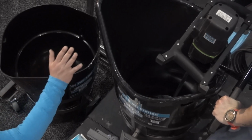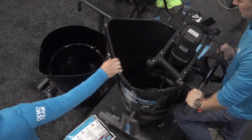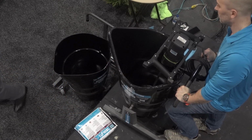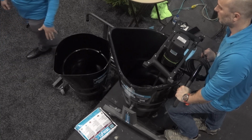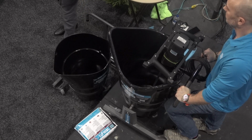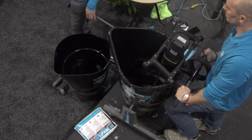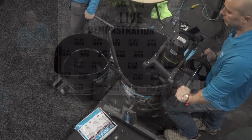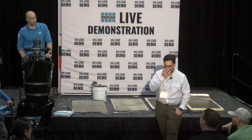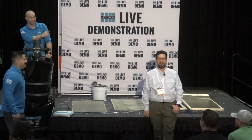And then some of the specs on this: 2-speed, 380 then 560 RPM. It has a vacuum, so you can hook up a shop vac to it. As you're pouring the material, it will evacuate the dust, so you're not getting hit with a bunch of dust. And like I said, it's a 2-speed. Start off on low gear, get that material well mixed, hit high, 2-3 minutes, and you're good to go. Did you add a timer to the top of that? I did not add a timer, but that's a very good idea, actually.